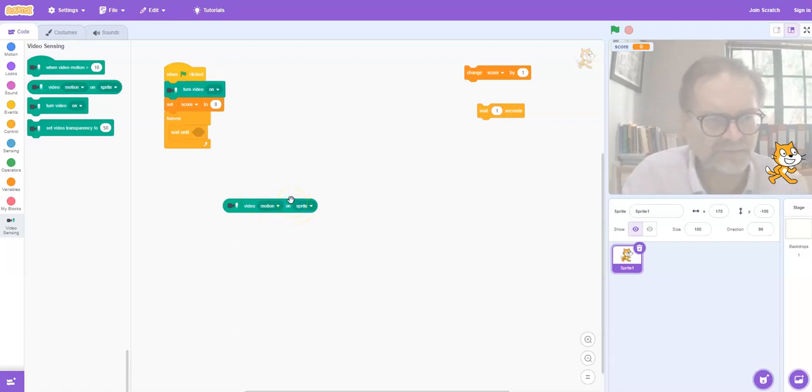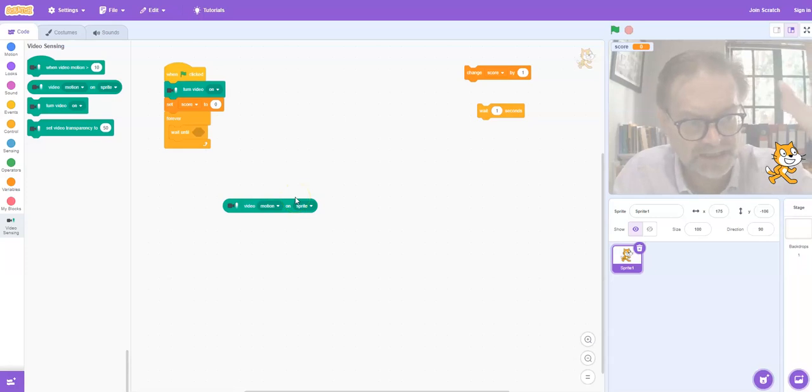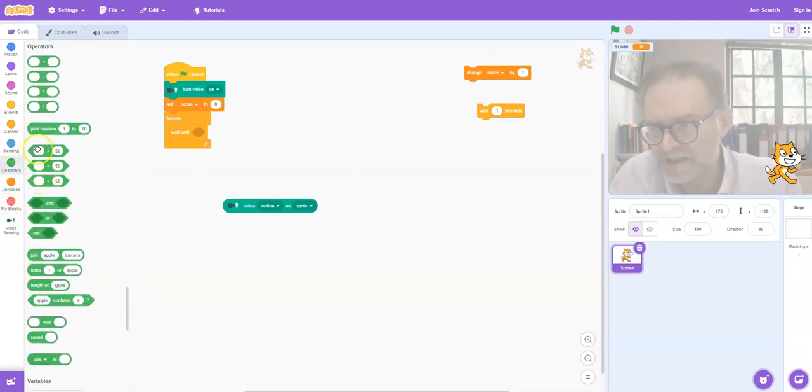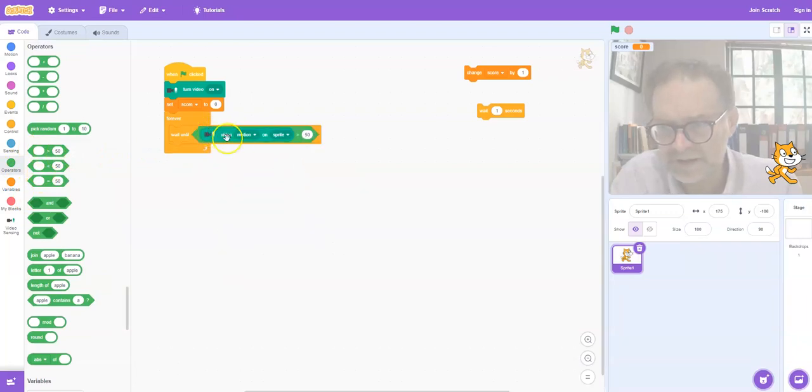So when the motion on the sprite is greater than a certain amount. If I'm just sitting here, you can see the cat is kind of over my shoulder. If I move slightly, I don't want it to make the cat disappear. I need to make a deliberate grabbing motion on the sprite. So the movement must be more than a certain amount. And I can do that with the operators. So if something is greater than 50, for example, if the video motion on the sprite is greater than 50. Now I'm guessing 50 might be okay. You might want to play with that, see how it works and calibrate that.